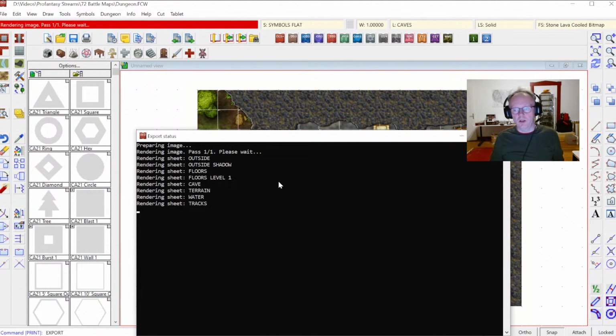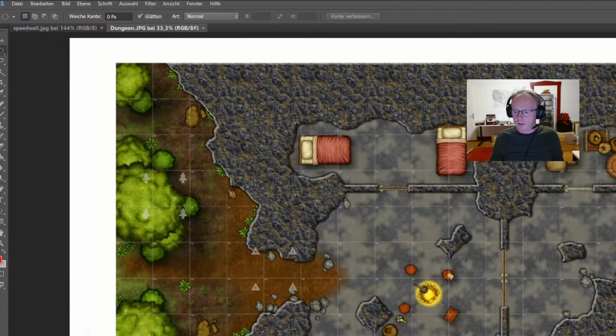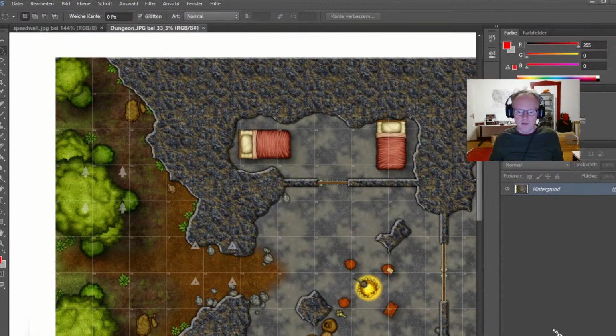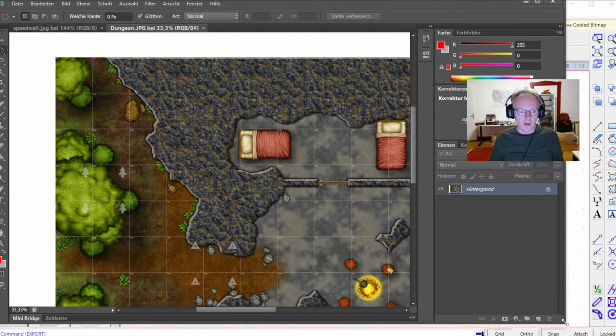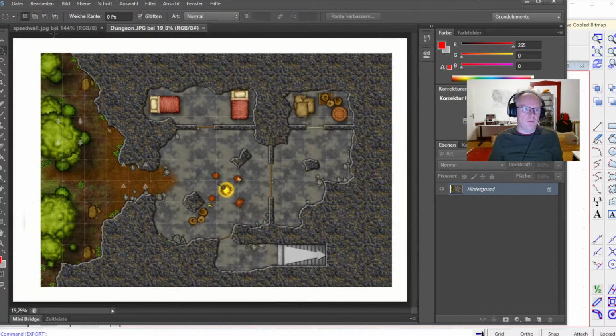Oh, actually, I should have done the rectangular section, not the whole thing, because this will export my screen entity, so the white border around everything, together with the rest. But that's not a big deal.